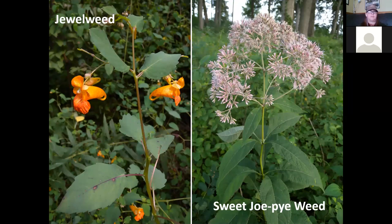Sweet Joe-pye weed is my favorite. I love the big inflorescence panicle — it almost looks like a big cotton candy. Sweet Joe-pye weed blooms in open woods, typically in the shade, with whorled leaf arrangement of about three or four leaves per node. There's also spotted Joe-pye weed, which looks similar but has a flatter top panicle, deeper pink color, and likes water — found near streams or swamps. A third species is hollow Joe-pye weed, which is huge — nine feet or taller — with a hollow stem but a flowering head that looks like sweet Joe-pye weed.